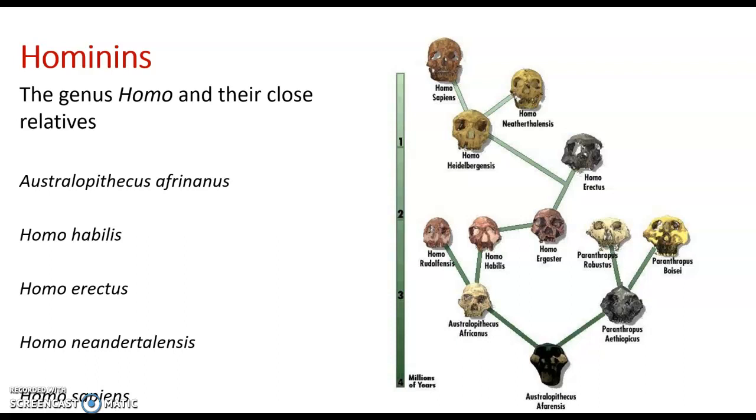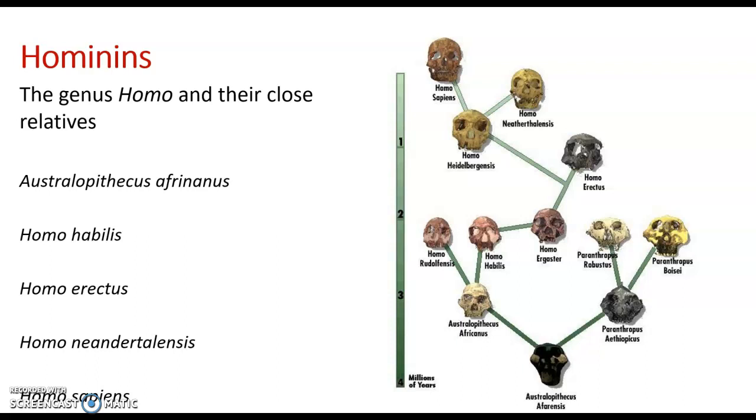So kind of like an intermediate. It's been described as being ape-like above the waist. It had a very small brain, and then being human-like below the waist because the pelvis was oriented for bipedal or upright posture. So one of those kind of like links between how we would have accumulated traits from being more chimpanzee or gorilla-like to being more human-like.